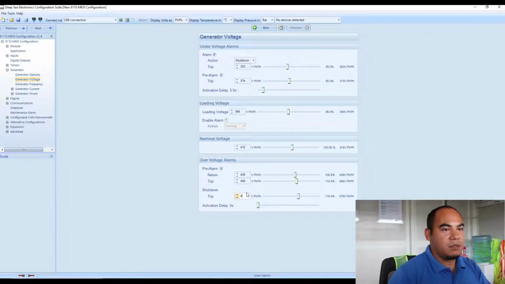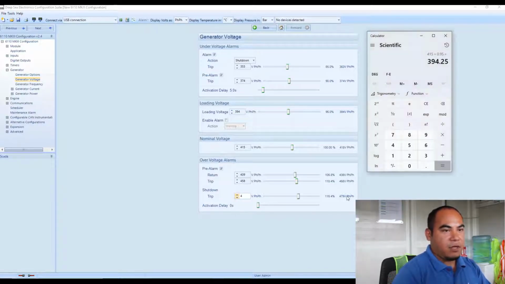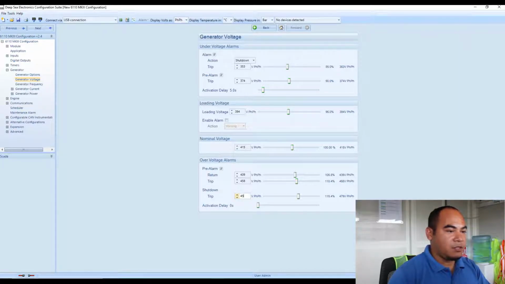In here we're doing 110%. So from your 415 times 1.10, sorry guys, 415 times 1.10 is 456. Just adjust this one to 105 and this one to 108. Okay, that's it for this one. And always don't forget the delay.